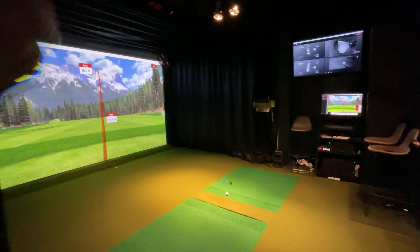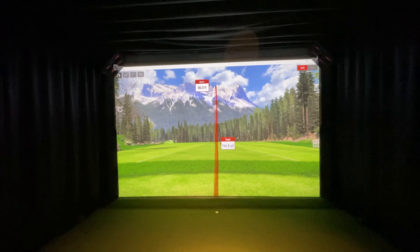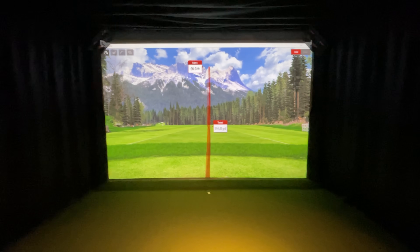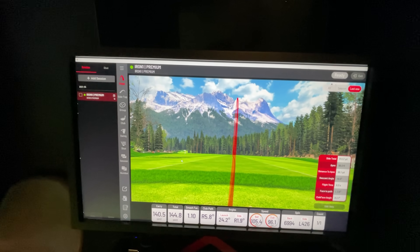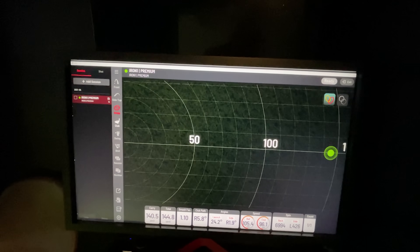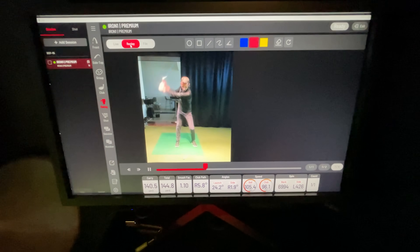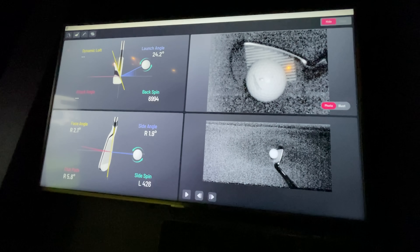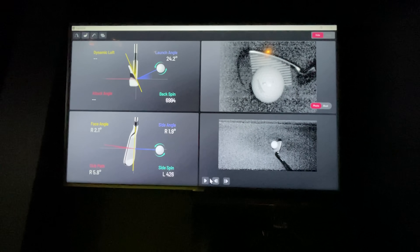Here's the entire studio. The projector is on the left with that 16x10 image — just huge and super immersive. If you need to offset the line you can just move it right or left, which is great for offset environments. Over here is the 4K main desktop monitor — from here you could be looking at side or top view, groupings, club data, or your swing replay via web camera. Then check this out — up on the TV I can just glance over and see the impact. I hit a little draw; you can see the club face is just slightly closed.